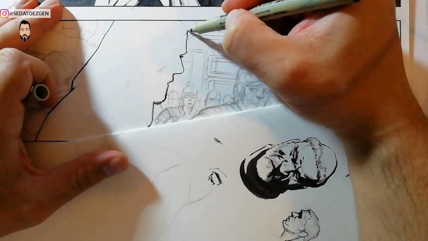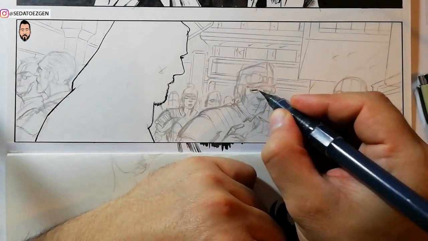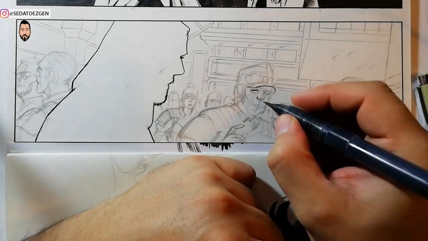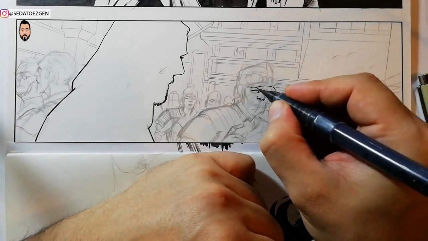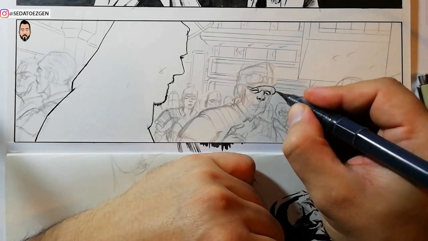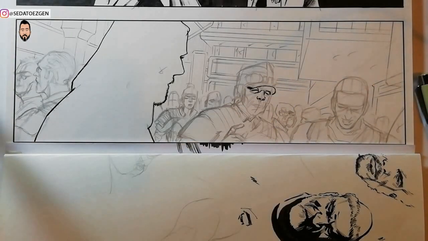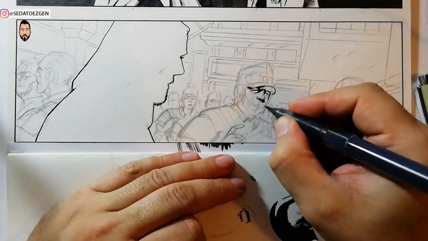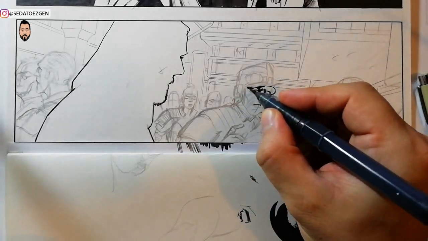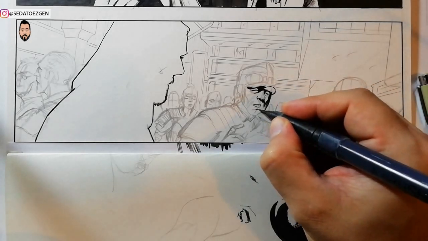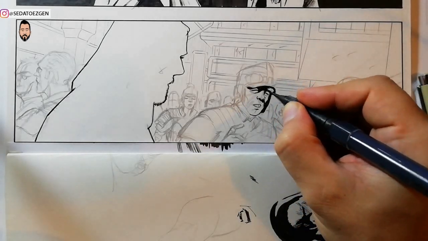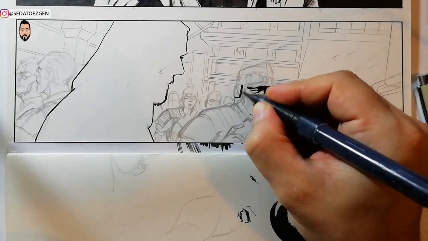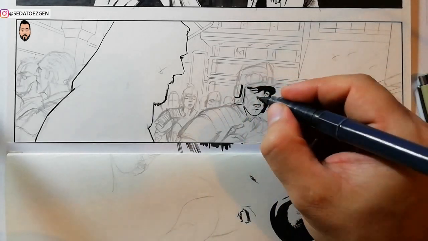And now I am starting with the inks. I am using my aqua brush pen again for the black spotting. I always find it the best to go in with the aqua brush pen first, because it allows me to spot the blacks and not make myself get lost in details or stuff like that. And therefore I'm starting with black spotting here.